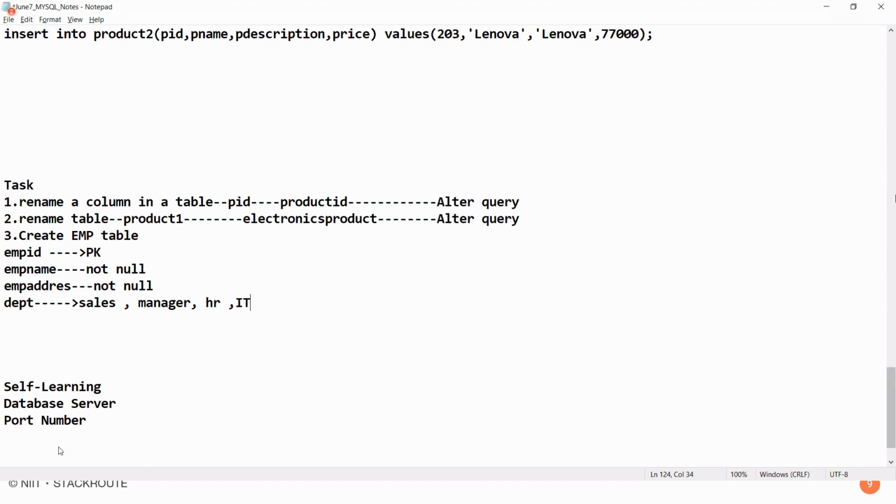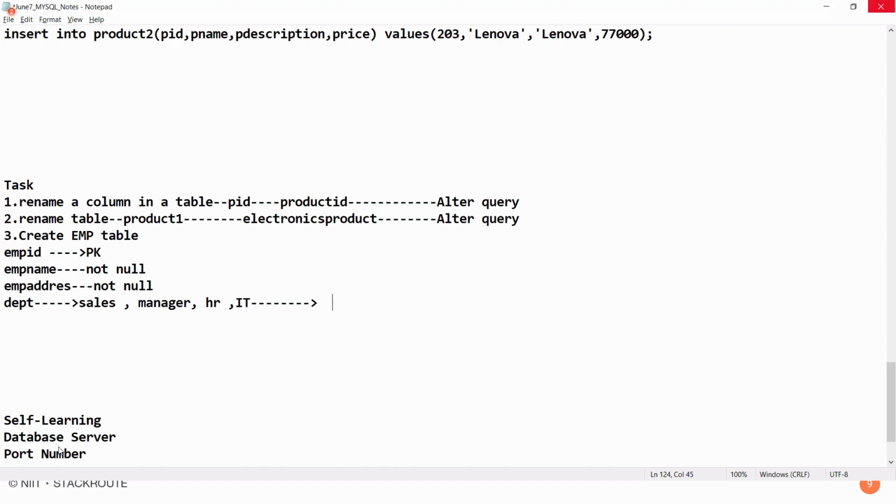Can I include something called an admin department? Can I insert a record with the admin department? How can you achieve this? My department should be in sales, manager, HR, and IT. What constraint do you need to use? What constraint will you use?